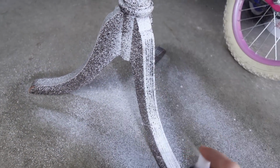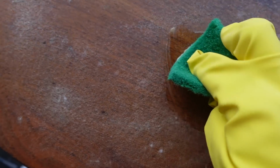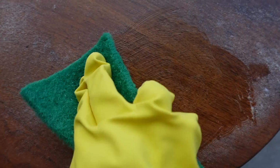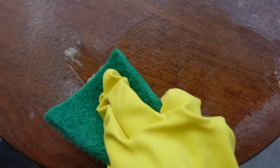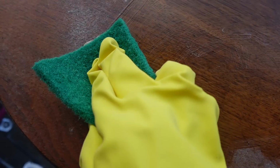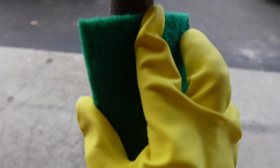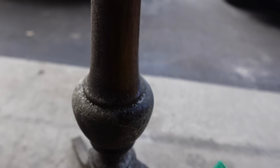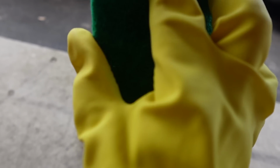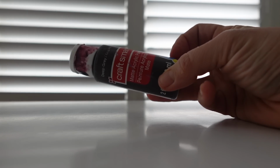So once I added my first coat, I let it sit for 20 minutes and then I went in with a gentle scrubber. As you can see, this was pulling up the varnish from the top of the table. I'm gonna do a treatment on this part in just a minute, so I knew I wanted to pull that off. And then for the bottom, I went ahead and did a really good scrubbing of that too. Once I scrubbed it, I did go in with warm water and rinse it all off. I did that twice to give me the final look.